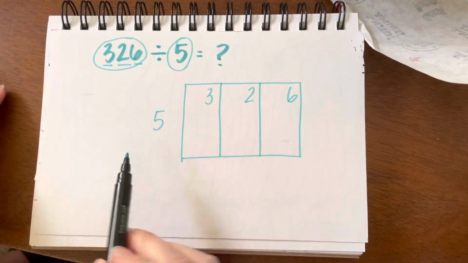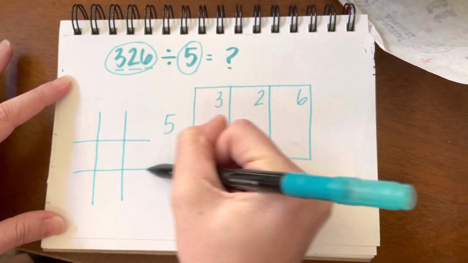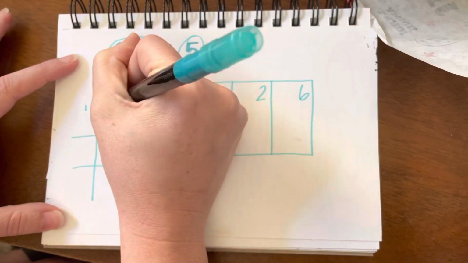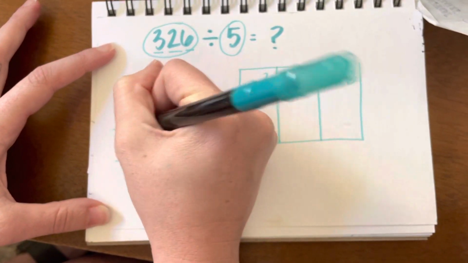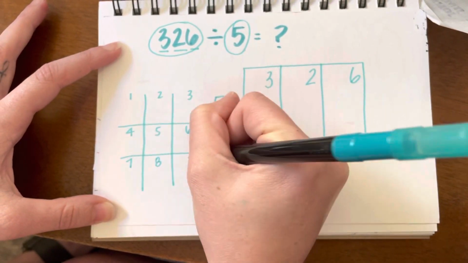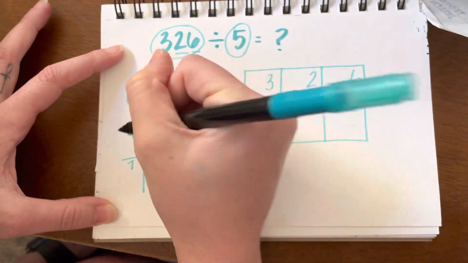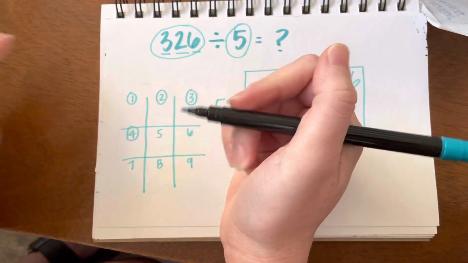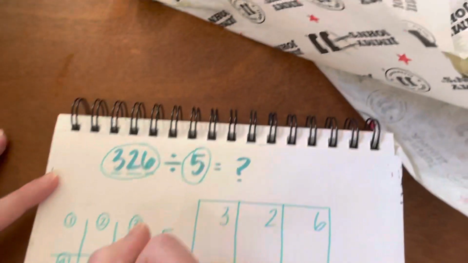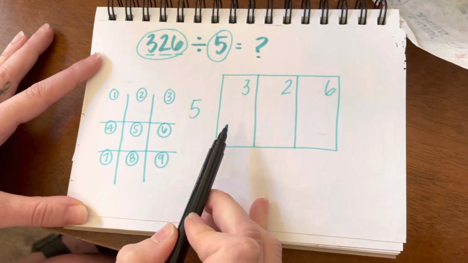So this is the point in which I would have the kids create a multiplication toolbox, which is just like a tic-tac-toe looking thing. And then they'll number them 1, 2, 3, 4, 5, 6, 7, 8, 9. And then it's super important that they circle them because they know that the number inside of the circle goes on top of the box. And then the number not in the circle goes inside the box.